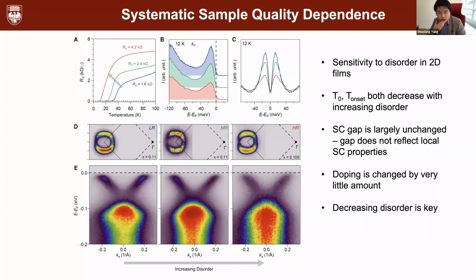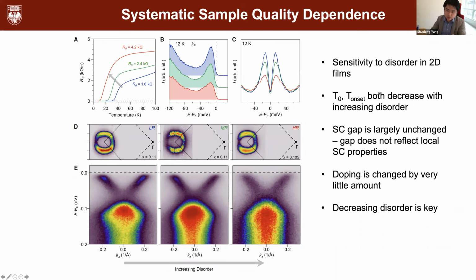In addition, we also want to study the inhomogeneity or the effect of disorder by systematically studying the sample quality dependence. This is often ignored in most of the studies so far, because people always try to present the best quality data, and that's human nature, and we understand that. But here, we actually took the initiative to report a systematic sample quality dependence. We studied on the order of hundreds of samples, and we can find some systematic trends. What we found was that the superconducting properties are indeed sensitive to disorder, but not really the superconducting gap. The gap is largely unchanged as a function of disorder. So if you just measure ARPES, you would not know.